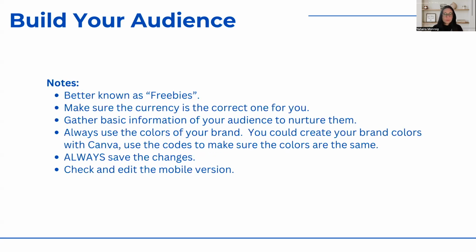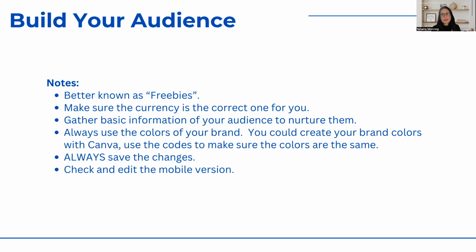Last few notes before we start. Make sure the currency is the correct one for your country. Remember that we did that in Module 1 on the settings on your profile. Again, gather basic information of your audience and your brand colors. Everything that you send to your audience, emails, website, landing pages, funnels, should follow a brand. With that, it should follow your brand colors.